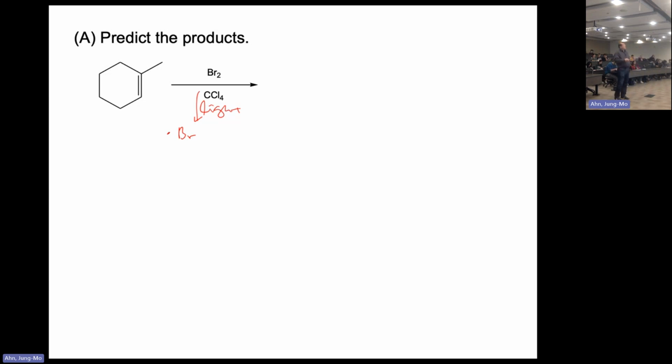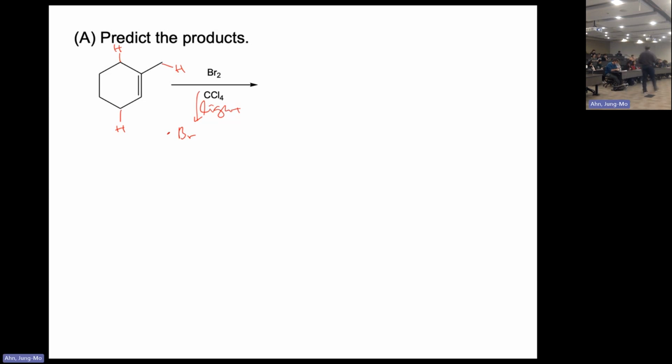So bromine makes a radical, that's the initiation step. And that is going to pick up a proton, a hydrogen, from the molecule. And which hydrogen is going to be pulled out? I hope that you don't pull the hydrogen from any of these carbons, right? This is a secondary carbon, that's a secondary carbon. But this hydrogen is more attractive because it is an allylic hydrogen. This molecule has 3 allylic hydrogens: one from there, one from here, one from here.